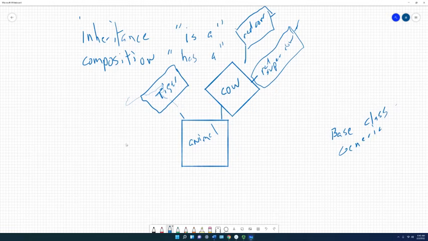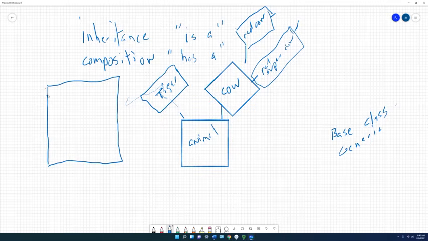Now the has a relationship is different. Yes, a cow is an animal, but doesn't an animal, a cow and whatnot, have things? So with this animal base class, what we could have is an animal has stuff.